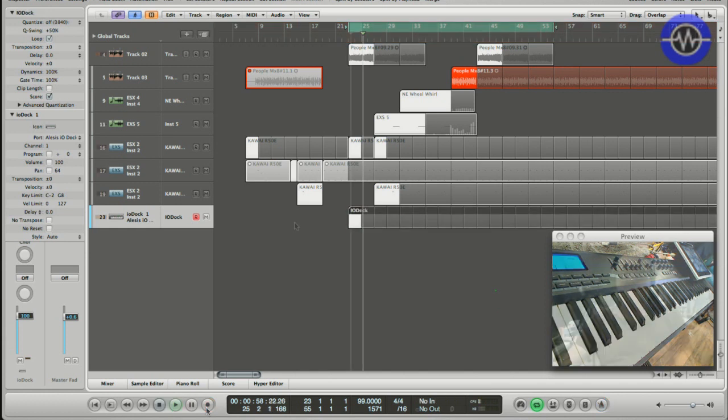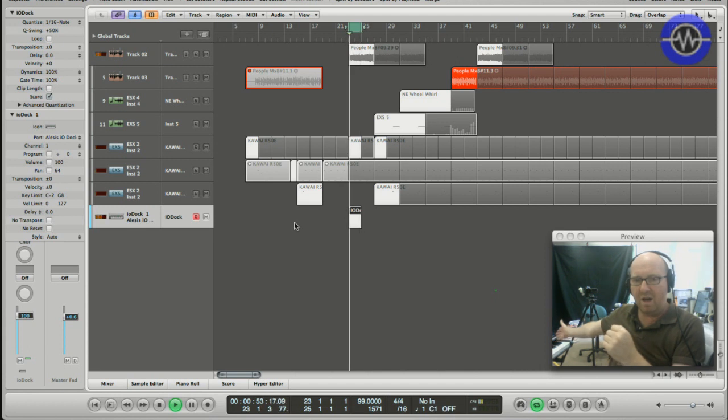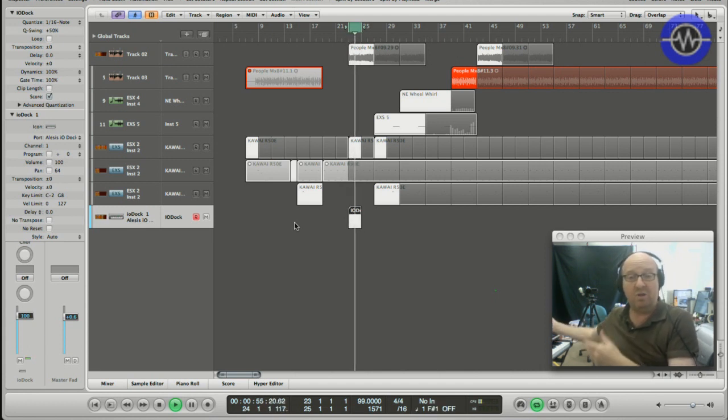And I won't record loads of that. So you can see there's integration. I'm using my DAW here to integrate with the iPad app over there via the IODock. Very nice.